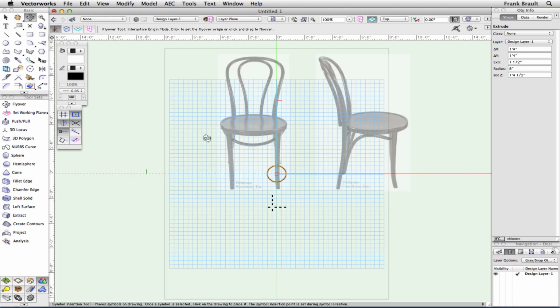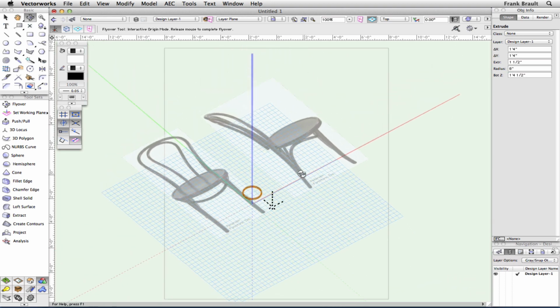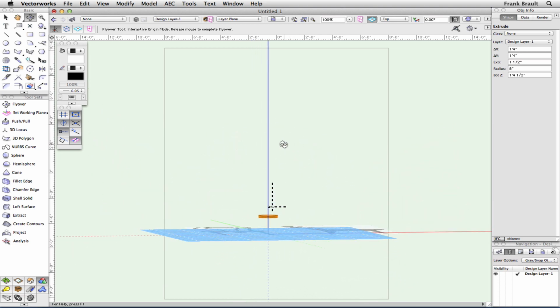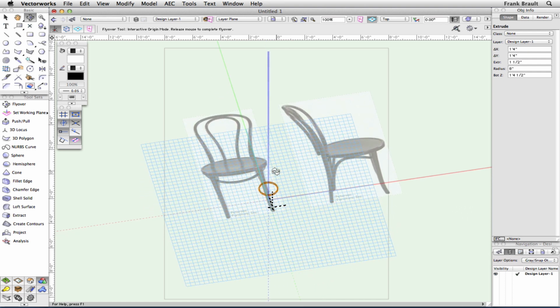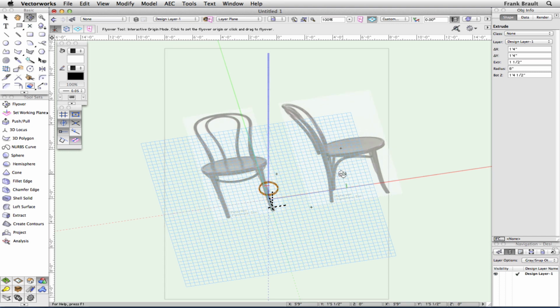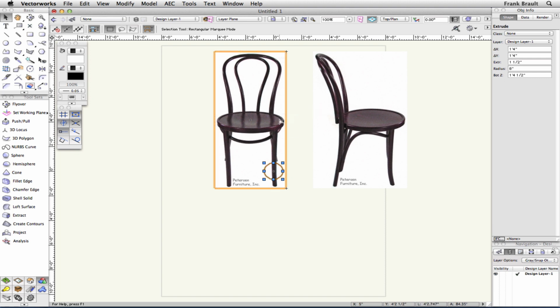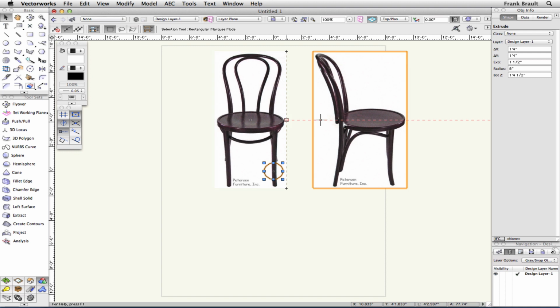And just to see what we've done, you can see that that's now sitting in the air, with the top face sitting 18 inches from the ground, and its radius of 8 inches, which makes it 16 inches in diameter. Go back to top plan. And now what we need to do is determine this size here and scale these objects.